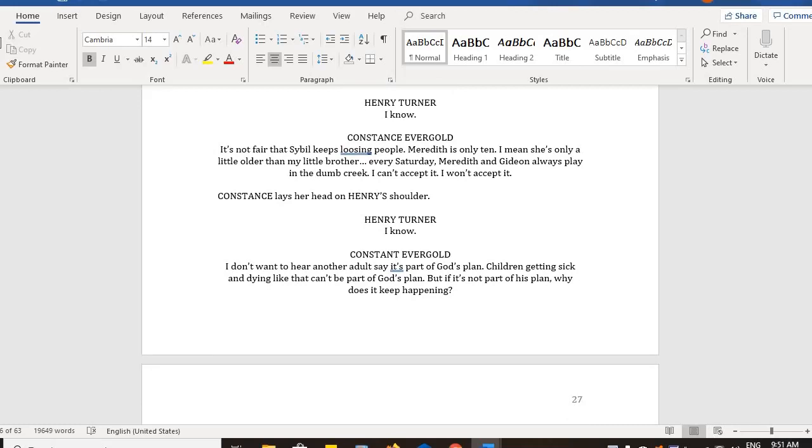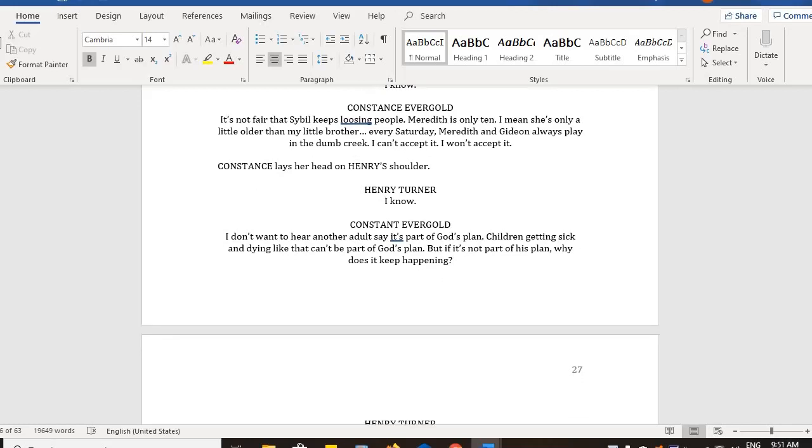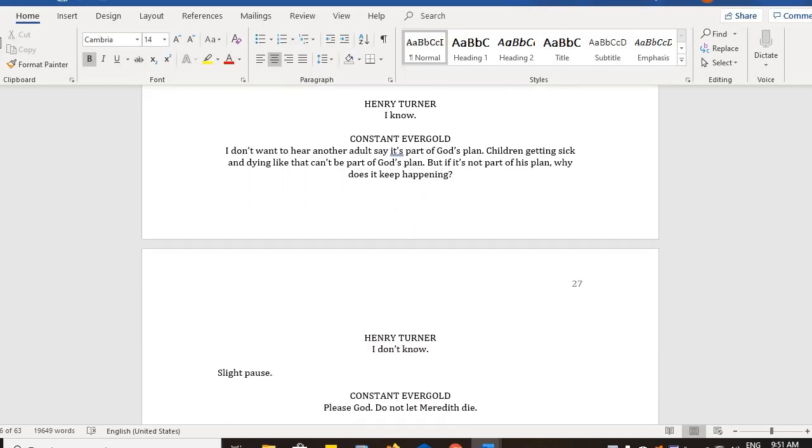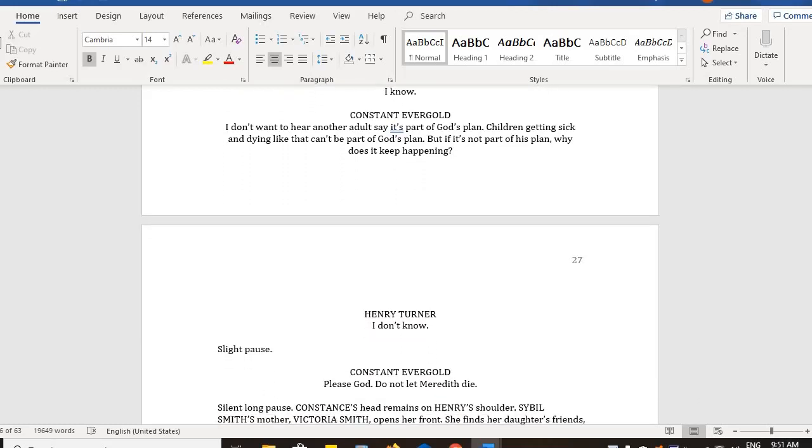Every Saturday, Meredith and Gideon always play in the Dumb Creek. I can't accept this. I won't. Constance lays her head on Henry's shoulder. Henry, comforting her: I know. Constance: I don't want to hear another adult say it's all part of God's plan. Children getting sick and dying can't be part of God's plan. It can't be. Why does this keep happening?